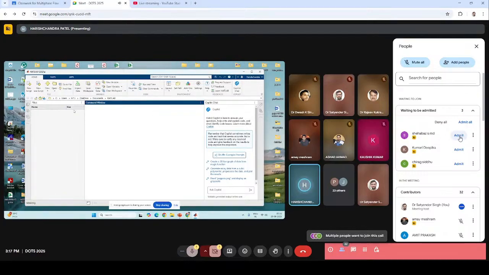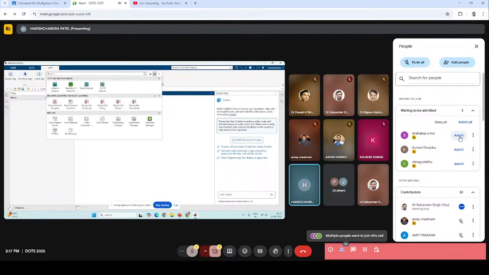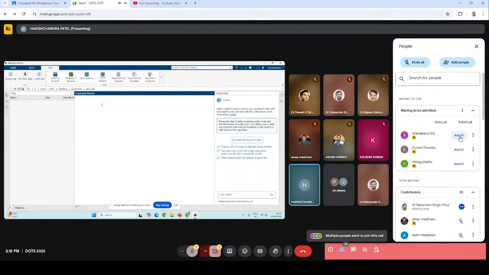This type of command window will open. Then go to Apps, then click here on the right side. Here there are many machine learning and deep learning models available, but we are only using neural network fitting. So I click neural network fitting. It will take some time to start.